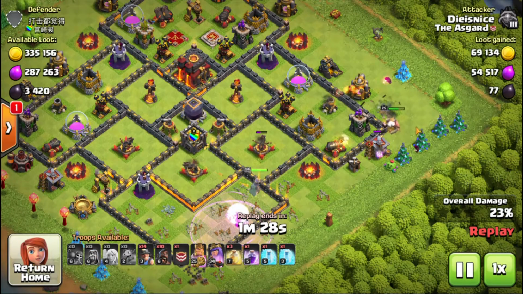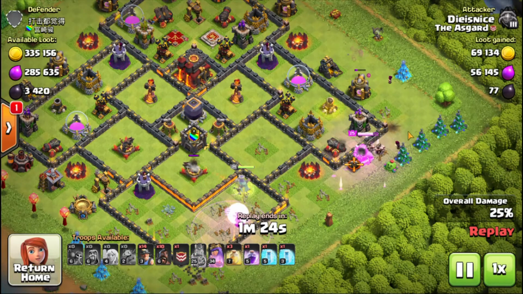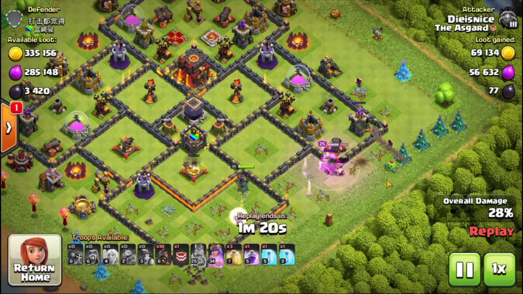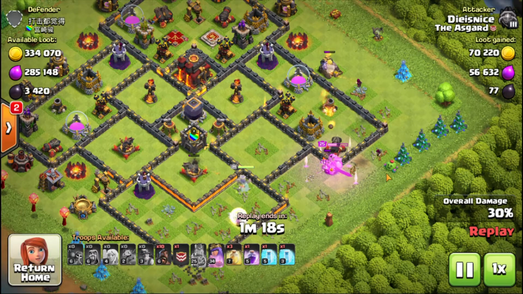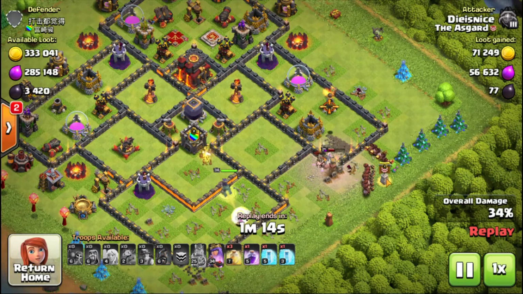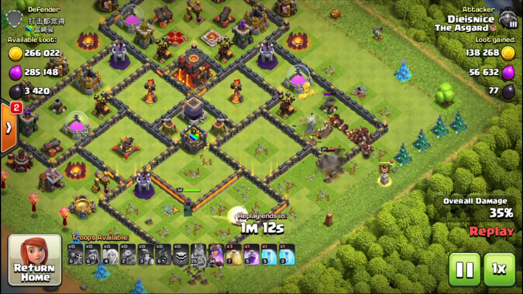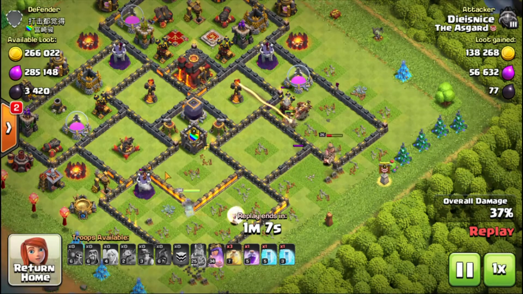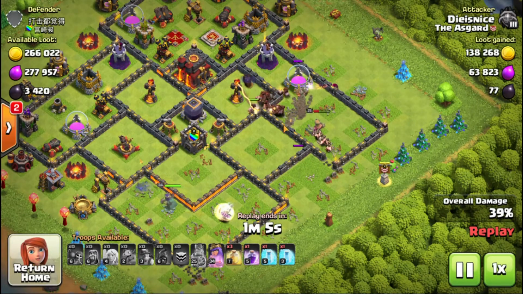I dropped the Barbarian King to make a funnel for those, and two Wizards behind to make a funnel for those miners so that they don't go out. I dropped the miners. I dropped the CC Hog Riders. And the rest of the Hog Riders, they all went there. The Queen takes out that Wizard Tower too.